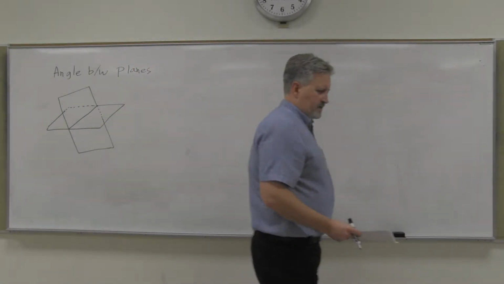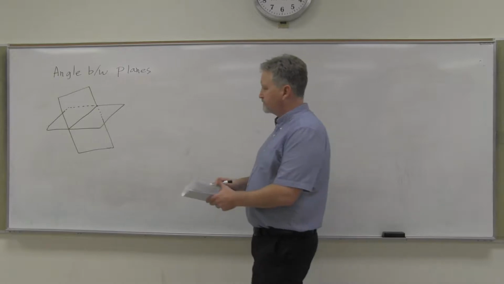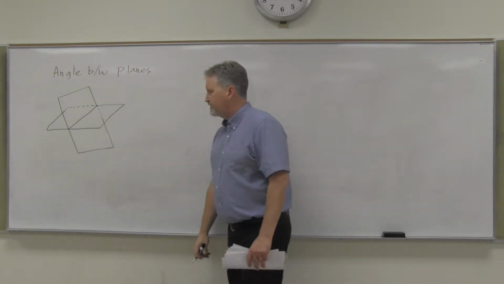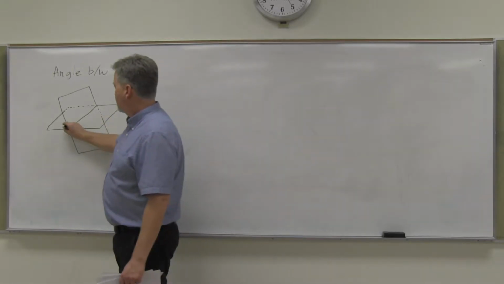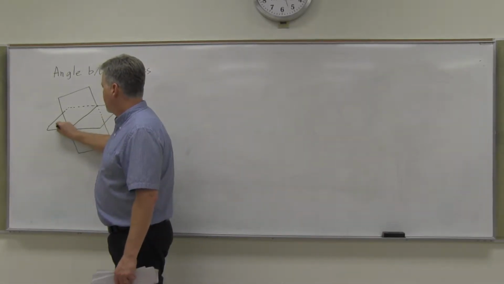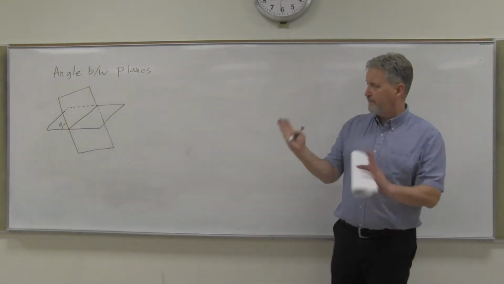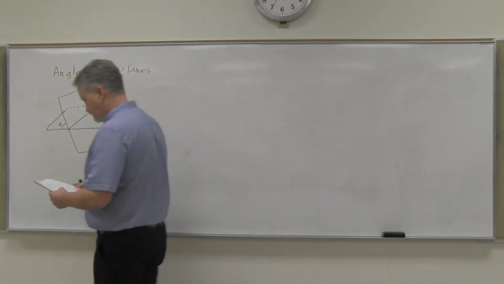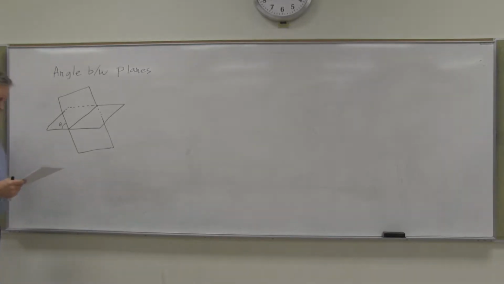All right, what we're going to talk about here next is, let's try to figure out, we've got this plane and then we've got another plane angled in on that. We want to know, okay, so what about that angle theta between those planes? Can we figure out what that angle is? Using a little mathematics here.